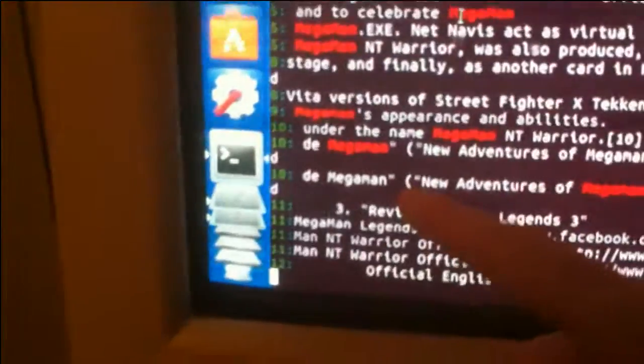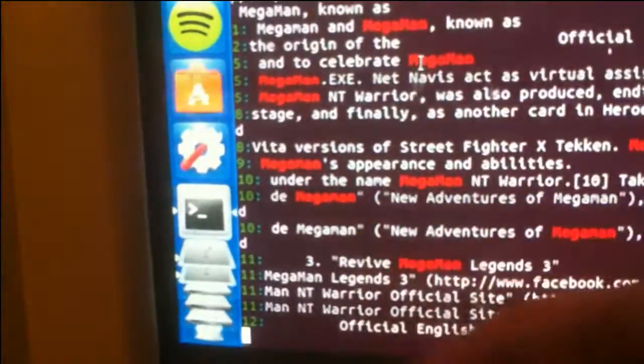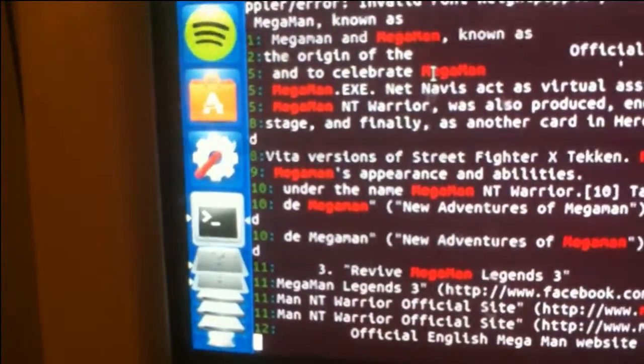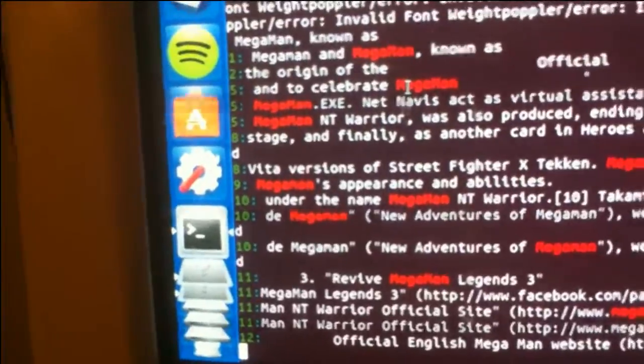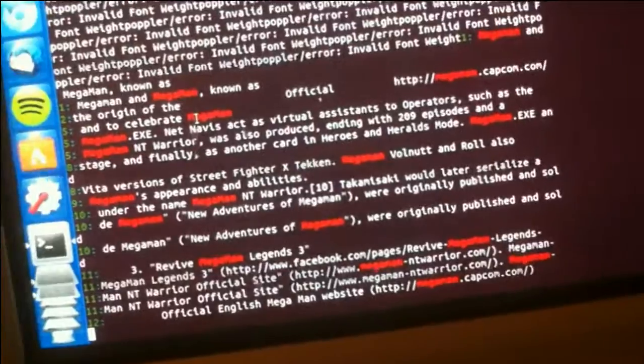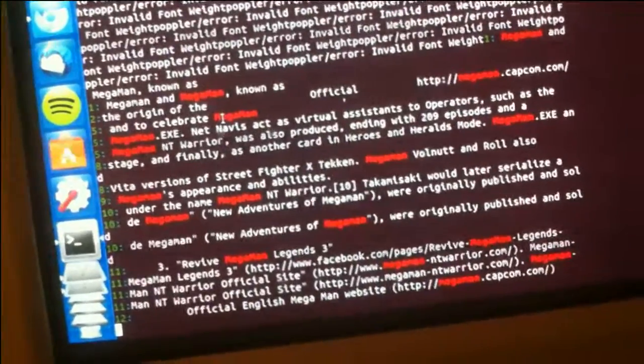So I went through, how many pages is that? 1, 2, 3, 4, 5, 6, 7, 8. 8 pages in 2 seconds. And that's possible because of the images. You couldn't get that speed with text.